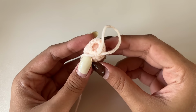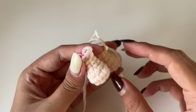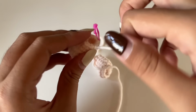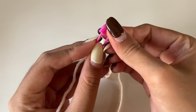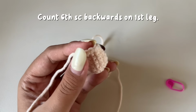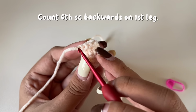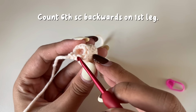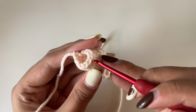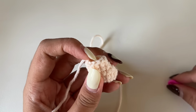Now I finished making the second leg, and we are ready to join the 2 legs. Before joining, we're gonna mark a stitch on the first leg. Remove the stitch marker. We'll mark a new point. We will start counting from the stitch where we cut the yarn. This is the first, and then second, third, fourth, fifth, and sixth. Into that 6th stitch, you have to mark with a stitch marker because this is a stitch where we are gonna start joining.